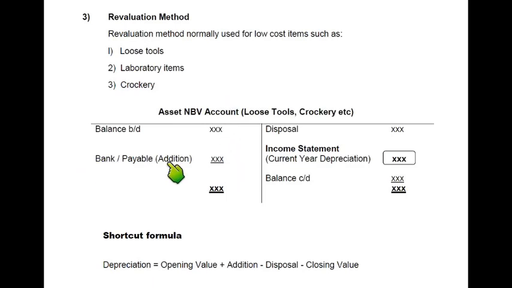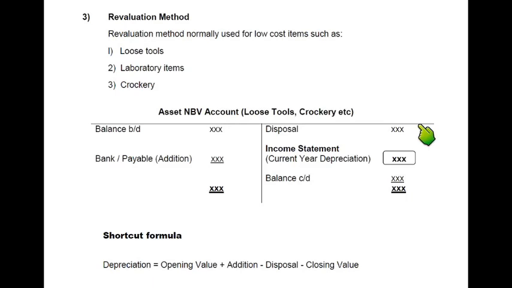Then if we buy a non-current asset, we'll be making an entry: loose tools debit and bank credit. And if we are buying an asset on credit terms, we'll be using payable or liability instead of bank. And then when we are selling a non-current asset, we'll be using a disposal account, and the asset will be credited and the disposal account will be debited. And this would not be the amount that we have actually received by selling a non-current asset. This will be the value of the non-current asset, meaning the net book value, the value that remains in our books when the asset was being sold.